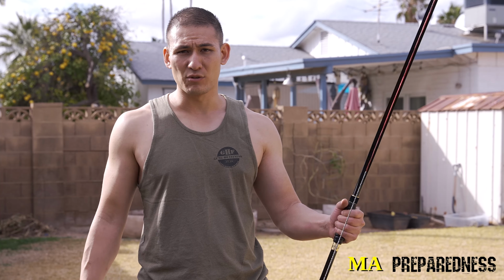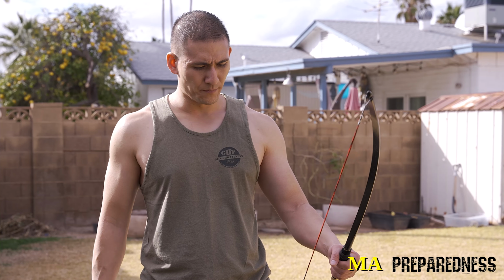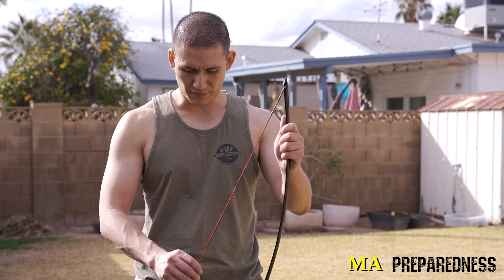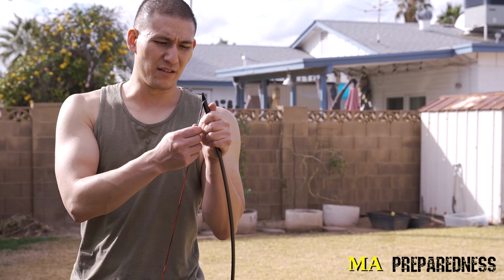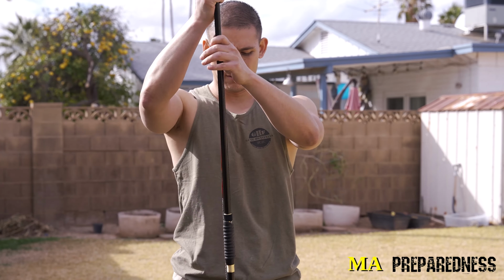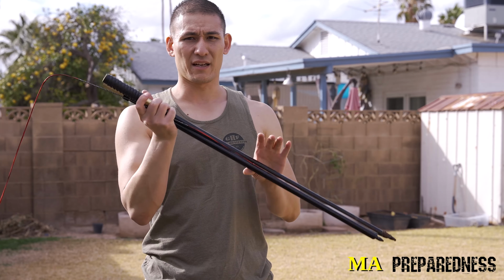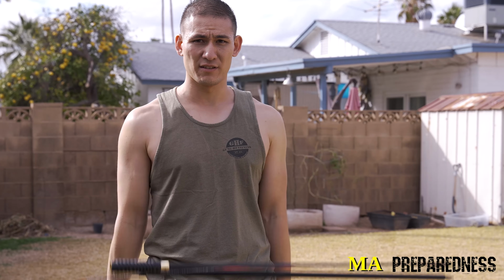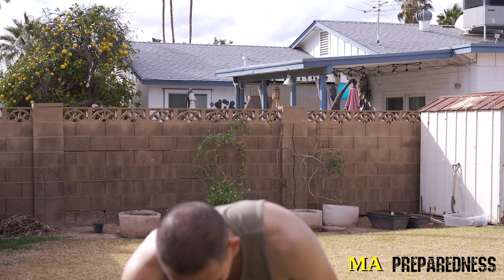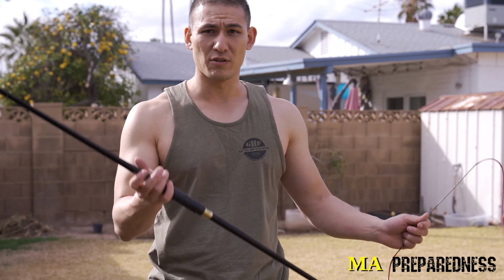And I like traditional bows. I don't like having to worry about sights or pins or all the fancy stuff, cams breaking. I mean, it's a piece of fiberglass and a string, and that's it. Boom, just like that. Throw it in a backpack. If you were to take a compound bow and do that, you'd probably either get slapped by the owner or have to take it into the repair shop.